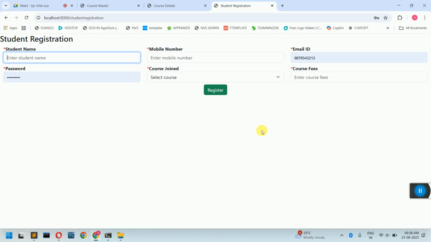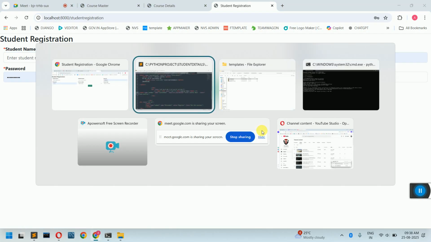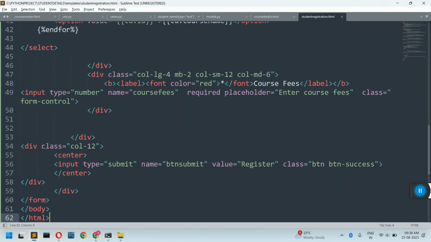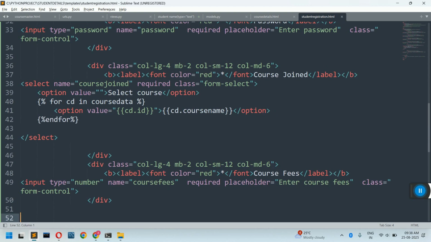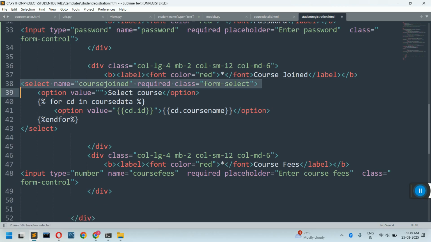What we have done, we have dynamically added the course details in the register page. So this is how we have done this. This is the same display code that you had for displaying the course, I have changed it a little and kept it in this case. Any doubts in this? No? Okay. Now the next most important thing is when we want to store the data in this case.